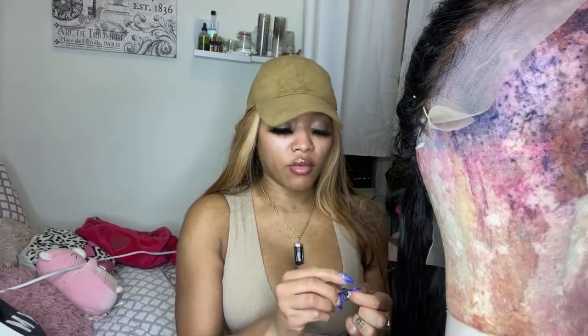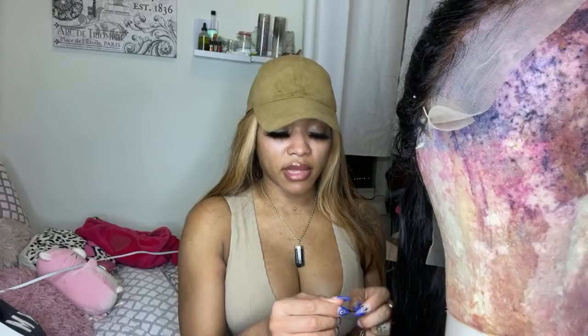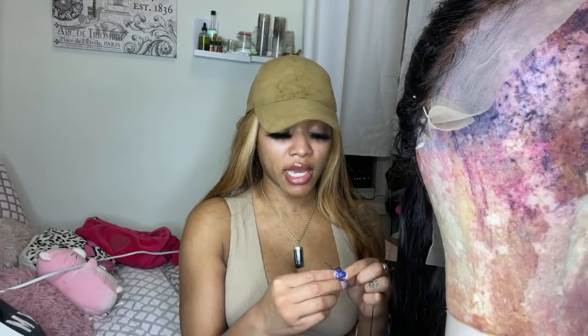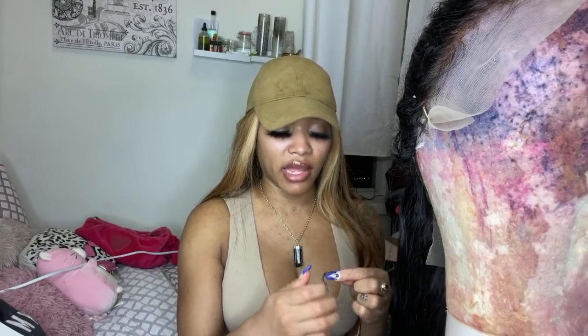I also don't like the fact that JT is in love, and I don't know what all her placements are in her chart, but child, this is not Sagittarius behavior, JT. Coming from a fellow Sag, we are not ones to let people just walk all over us, even when we really like them. Sagittarius, we are very blunt, very honest, very cutthroat, and we will leave you if you get on our nerves. We'll peace out.